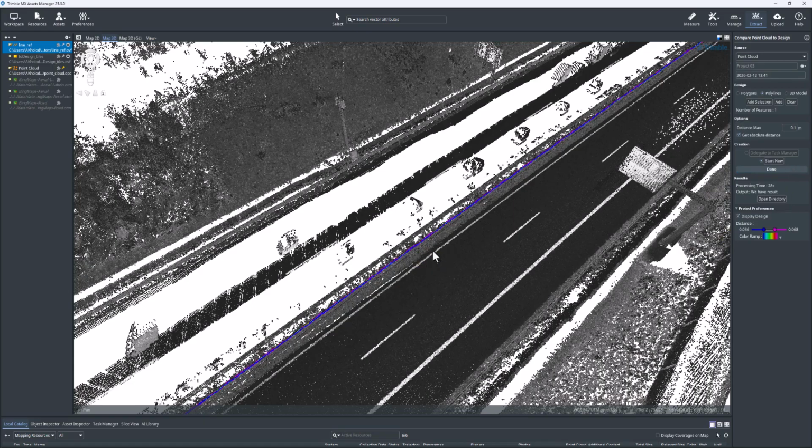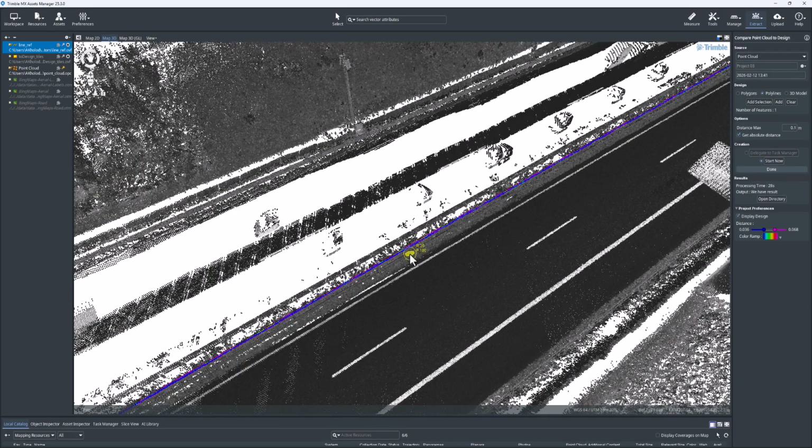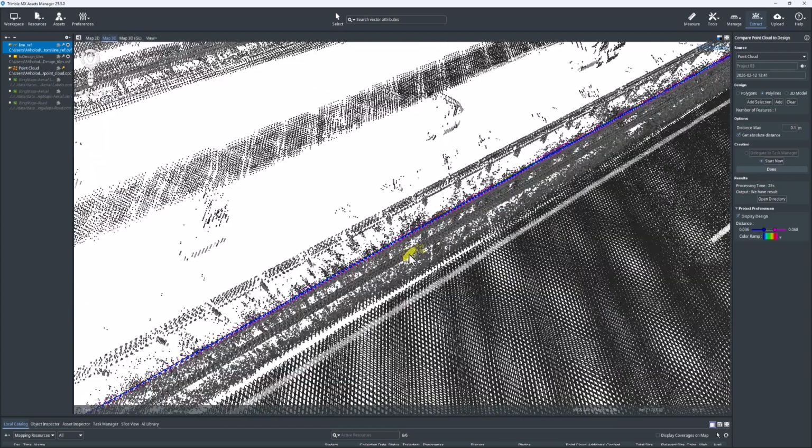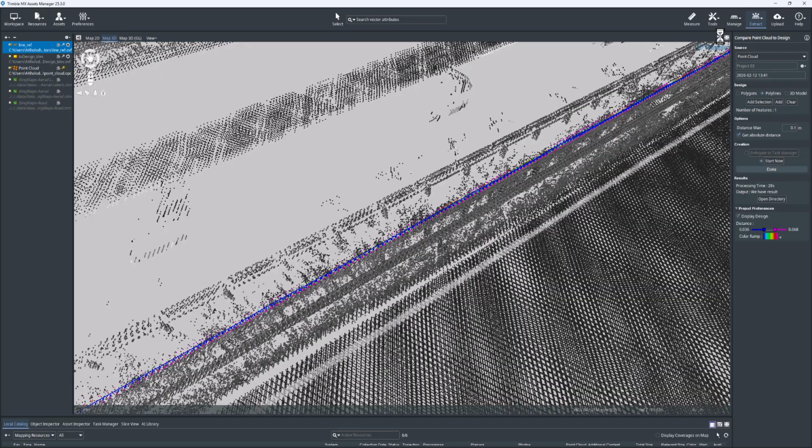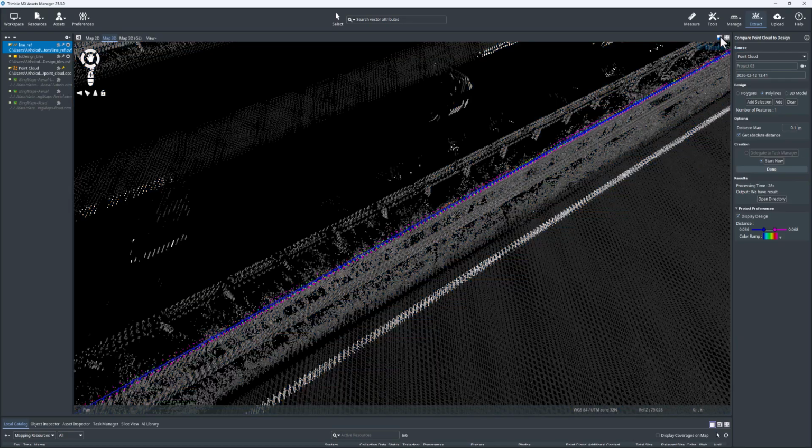All right. If we zoom closer to the point cloud, maybe it will be better if we make the background dark.